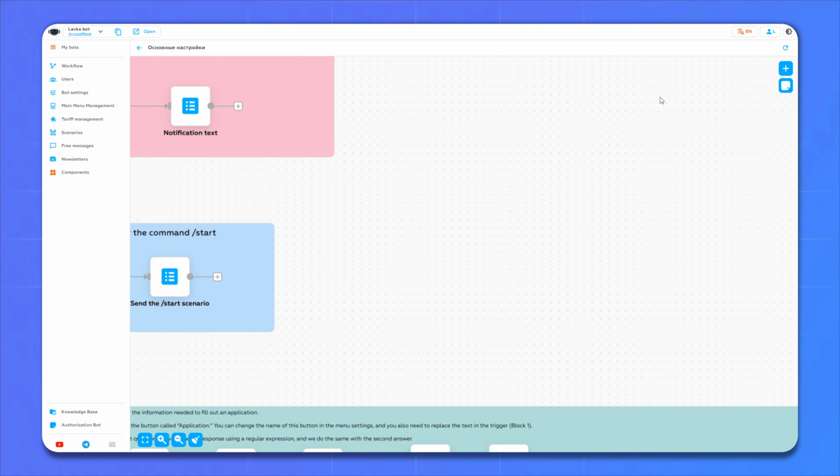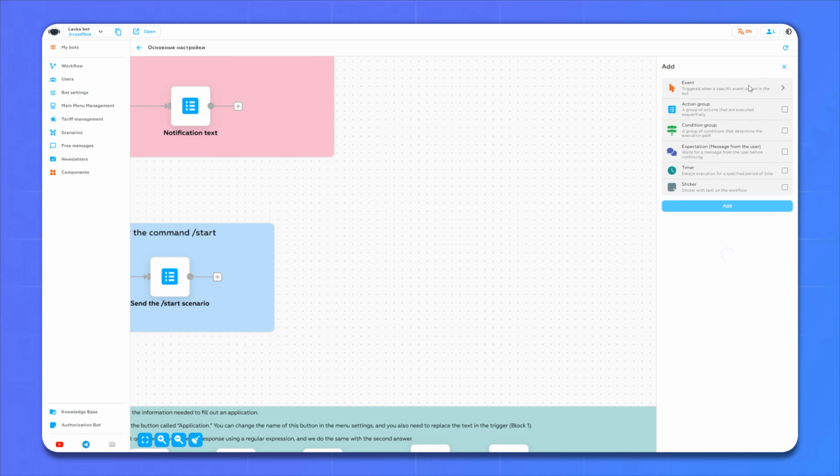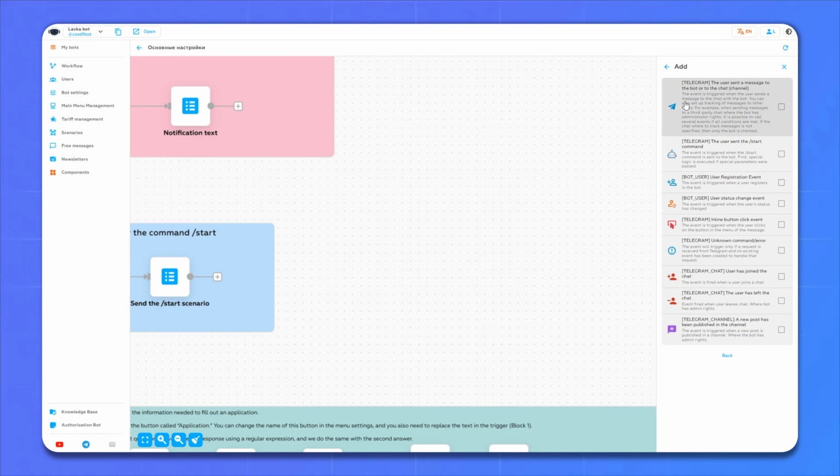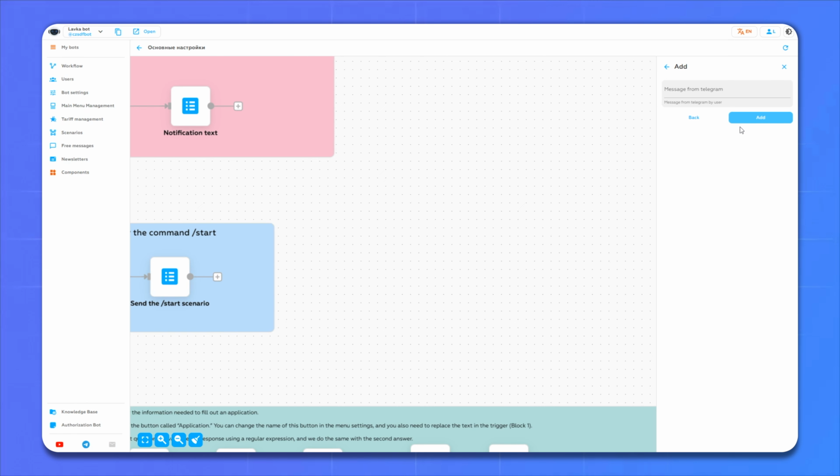To do this, click plus, and first of all add an action. Here, we need to enter the exact name of our button, in our case the products.